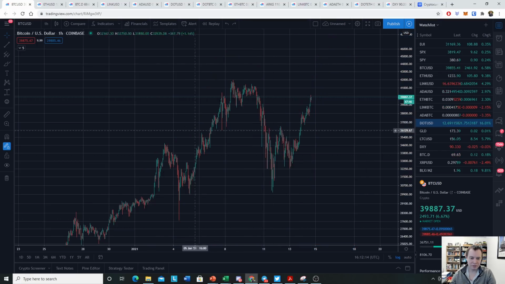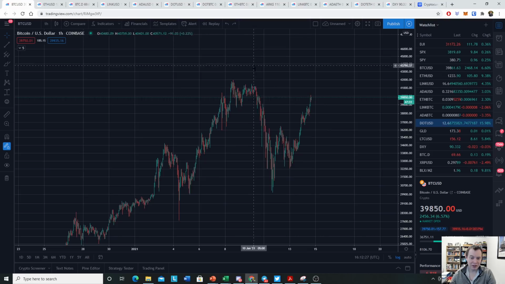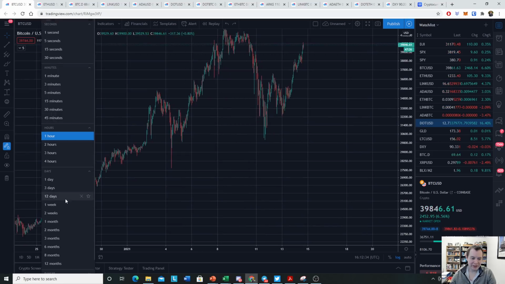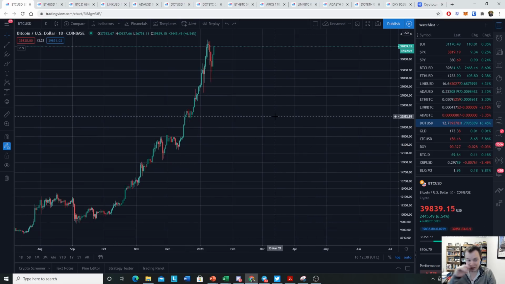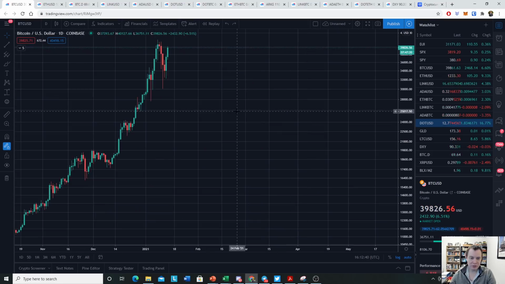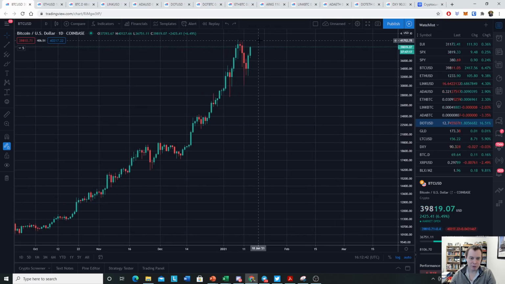Another example of traditional TA just simply not working, and that's why I've often said that short-term price movements are more so a random walk, geometric Brownian motion, than something that we can realistically hope to predict with short-term technical analysis. So with that said, let's zoom back out to the longer time frames and see where we are. So far, it's not definitive if we're going to break 42K. It seems like it's certainly plausible.